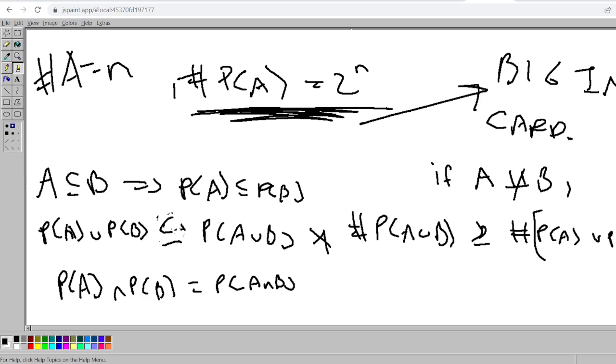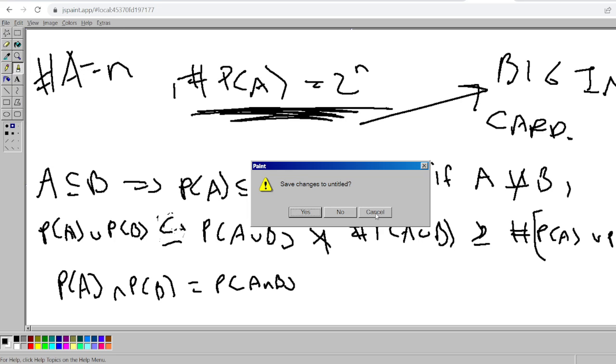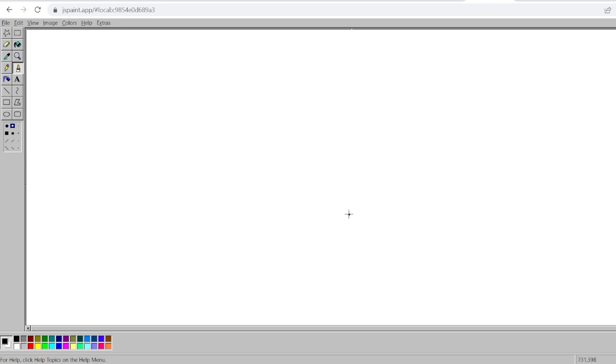Hold on. That we can prove B, and I can show you what I mean. Okay, just kidding. B is an exercise. I don't feel like finding the answer to that. But I think that was our last thing to prove on set theory.